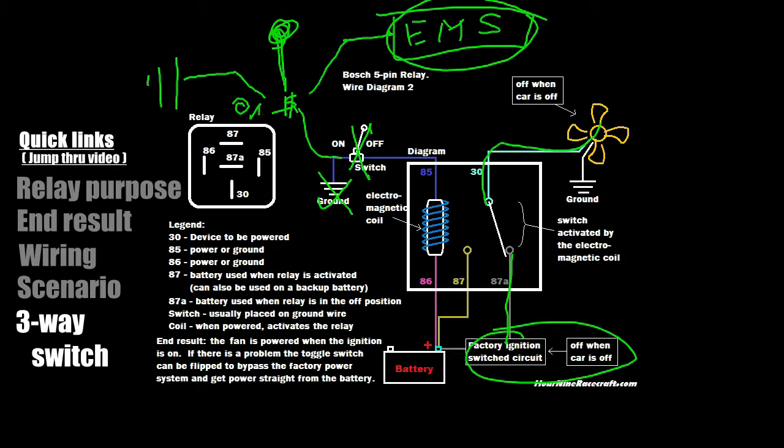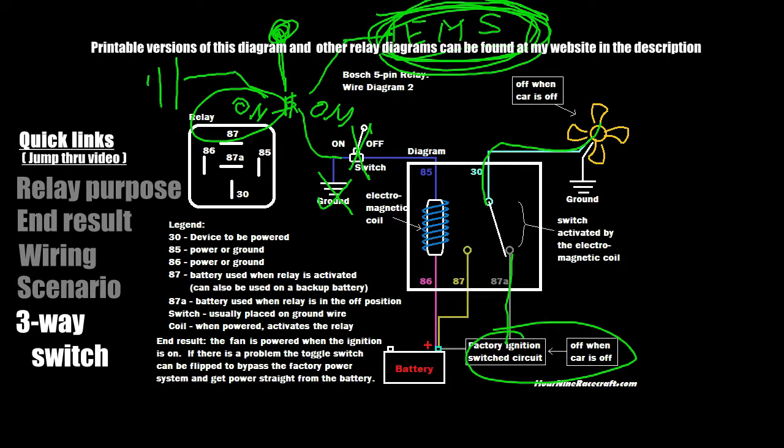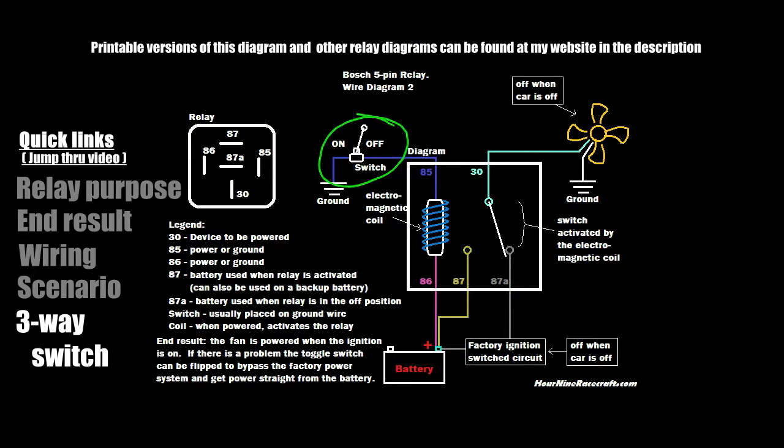In the off position, the relay is in the off position, so it looks like this. Fan is connected, it goes through to 87A, factory switch ignition circuit. That's fine. When it's in the off position. When I flip the switch over, I can flip it over to position one. So it has two on positions. This is an on and this is an on, so it has two on positions. One on position is a position that connects it to the ground switch circuit of my engine management system. Whenever the engine management decides to, it can turn the fans on. That's the position that I always leave this switch in.